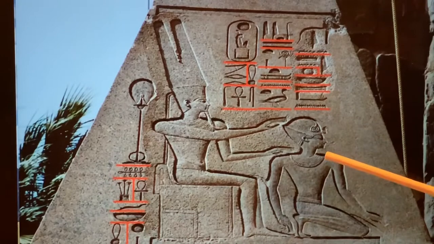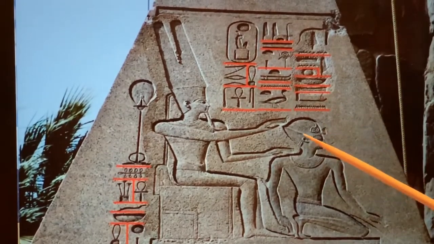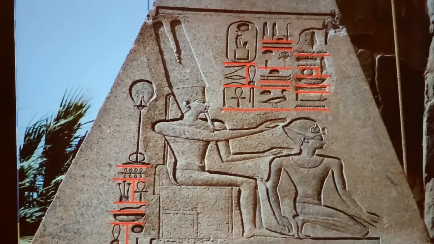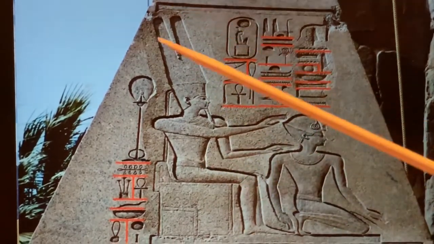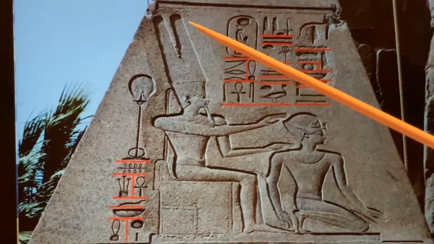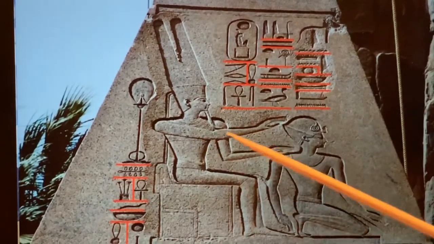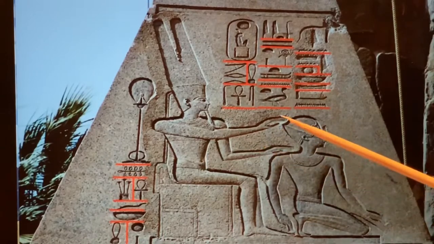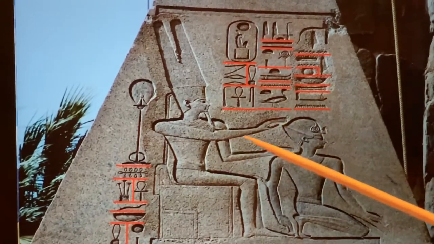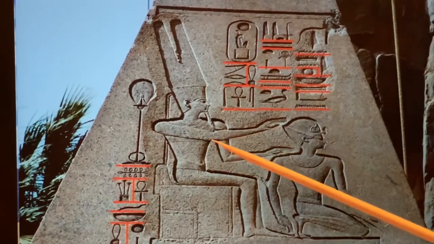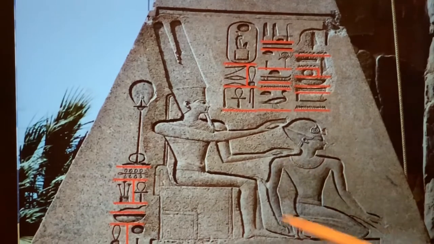Here you have Hatshepsut sitting down, leaning down, wearing the Kepesh crown — the crown of the army or the military. That means she has power and dominion over the armies. And this is Amun, of course, with his double plumes on his head crown. He is basically putting his two arms as a blessing — you can see the shape of the arms. This is in order to denote the spirit. He is providing his spirit — this is the symbol for Ka — and he's basically bestowing his Ka upon her.